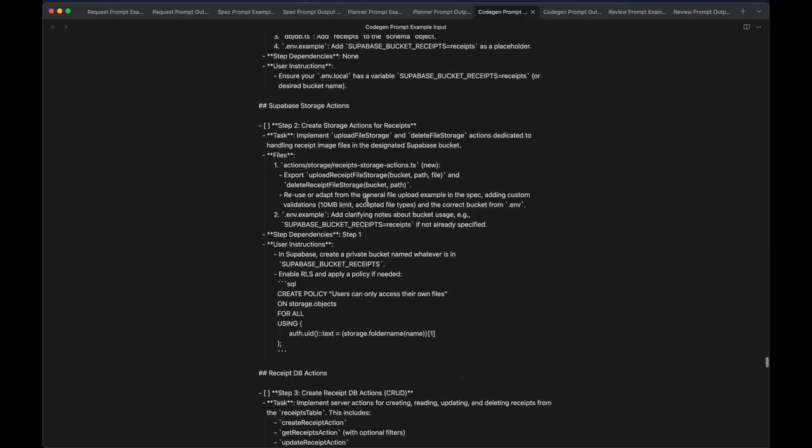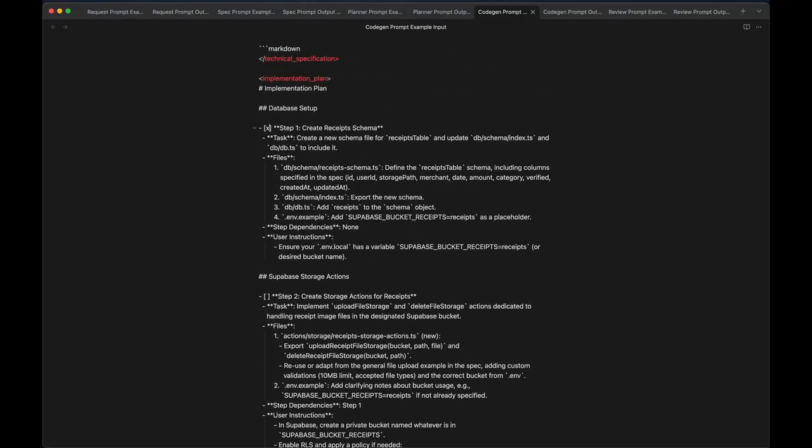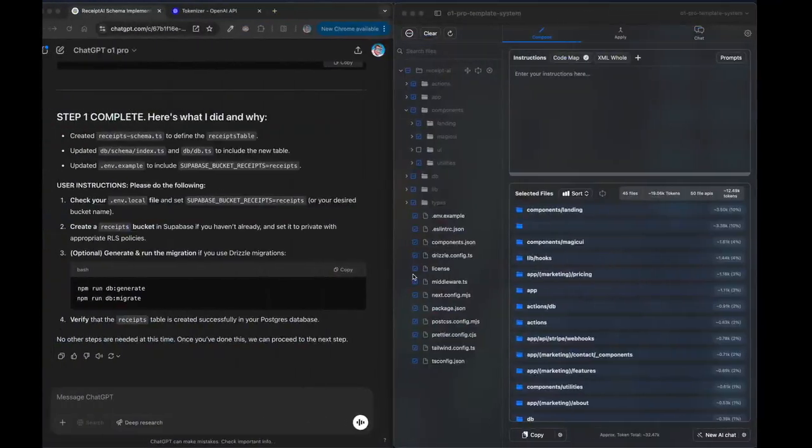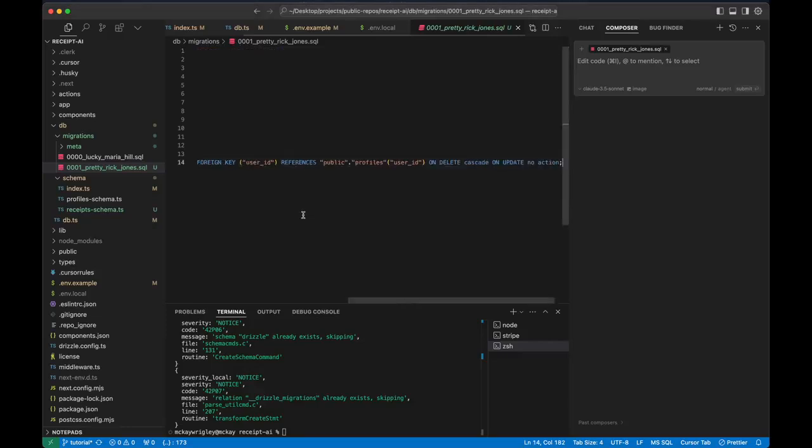We just need to mark that that's complete. So we're just going to add an X in here. And now this thing is all ready to go for step 2. One of the things that we're going to do is jump back into Cursor really quick before we move on to step 2, and we're actually going to commit our code.